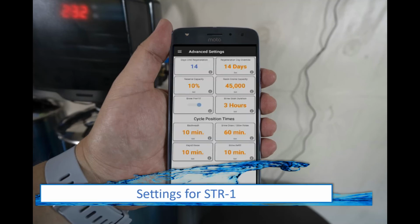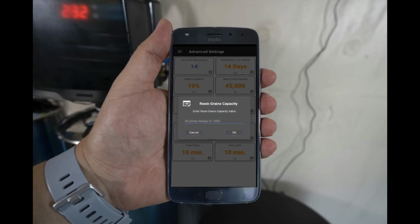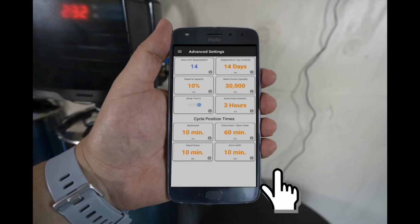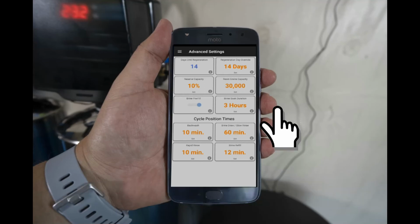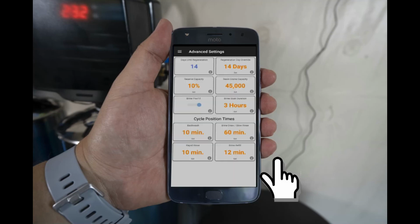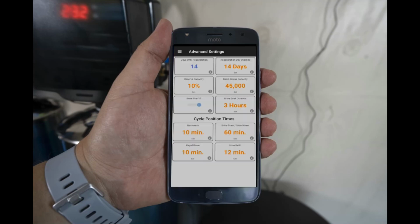The next 2 settings will vary depending on the type of system you have. If you have an STR1, please follow these steps. Select the resin grain capacity and ensure the value is set to 30. Next, select the brine refill time and ensure the value is set to 12 minutes. If your system is an STR4, the last 2 settings will be different. Select the resin grain capacity and you will set the value to 45. Select the brine refill time and you will change the value to 16 minutes.